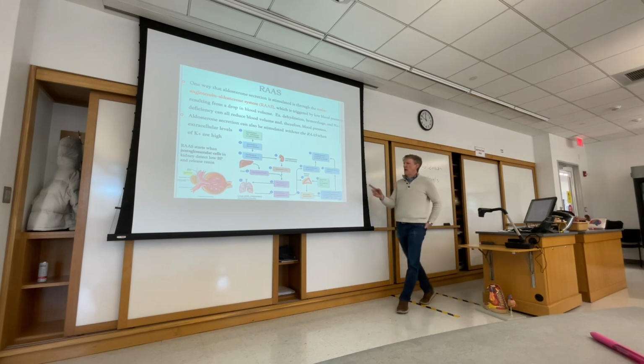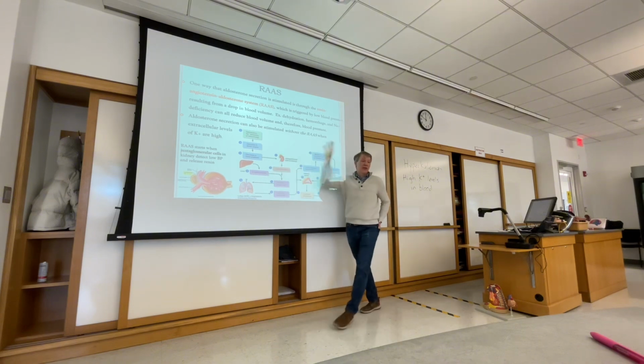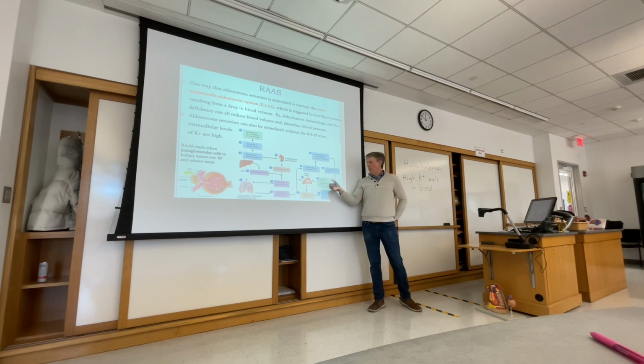Now, why is it such a straightforward one-shot step? Why did we have to go through all these steps before with the low blood pressure problem, but here, with the high potassium problem, they just made it a one-shot deal? Why is it so much shorter and easier to get aldosterone to be released if you have high potassium? Does anyone know? I'm sort of speculating here, but it makes sense.